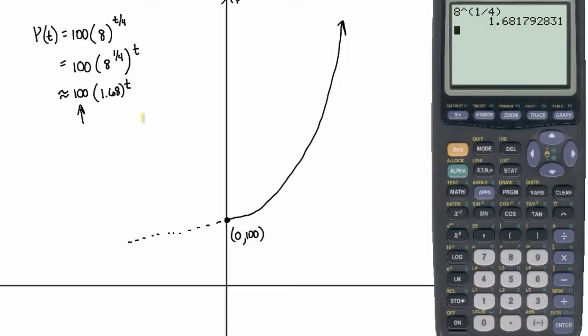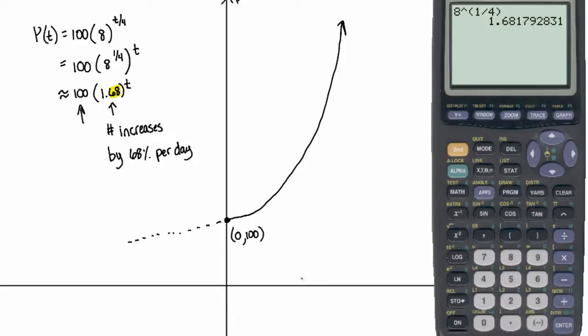Now, a really cool interpretation of this number is that every day that goes by, the number of people that know increases by 68%. And I'm a big fan of that interpretation. So that's just a great thing to know, that when you have something like 1 point number, then that's the percentage increase that's happening.